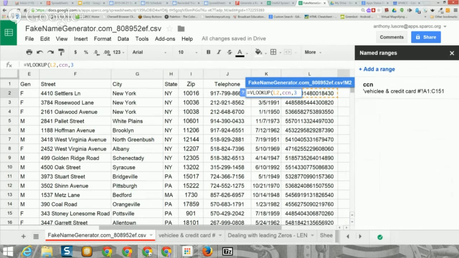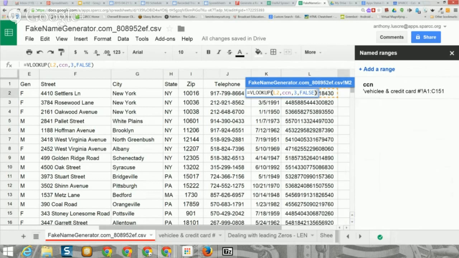One last argument we need to add. We can use this as it is, but what will happen is vertical lookup, if it finds something that is similar enough, will give us a result. And close is good in horseshoes, but close is not good enough in vertical lookup. So we need to add a comma, and then we put in the word FALSE. The reason I put in FALSE is that it means only find the exact match. Don't try to outsmart me by putting the information in there.